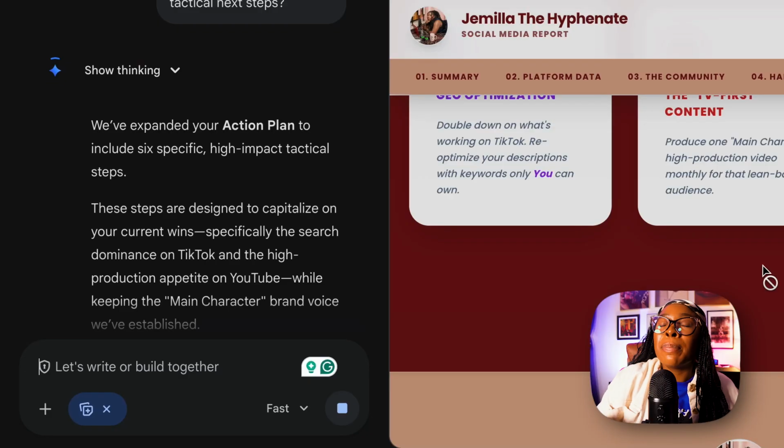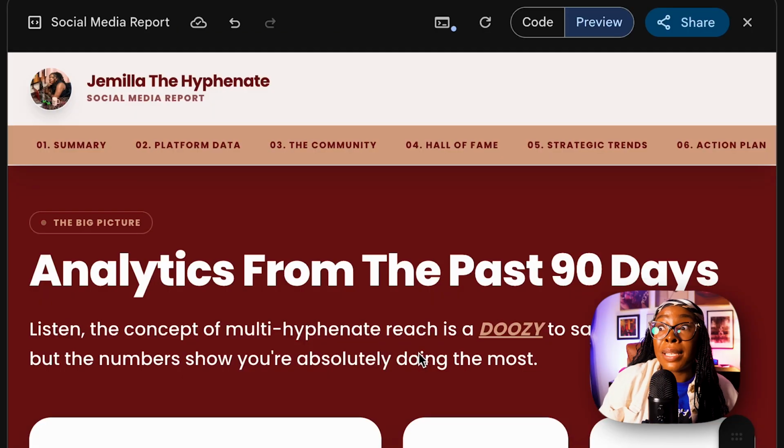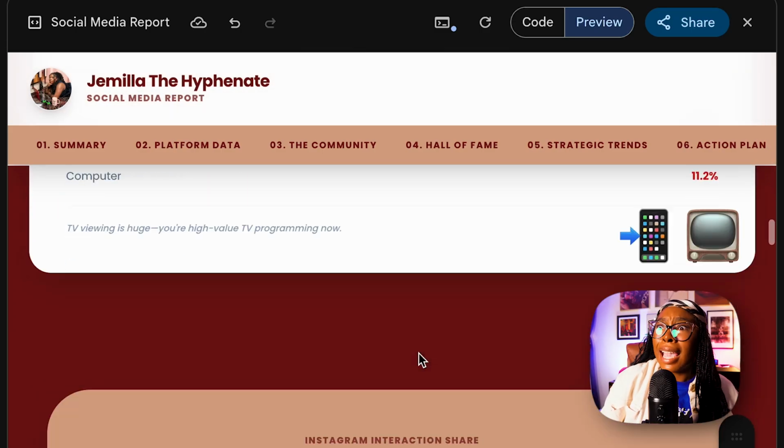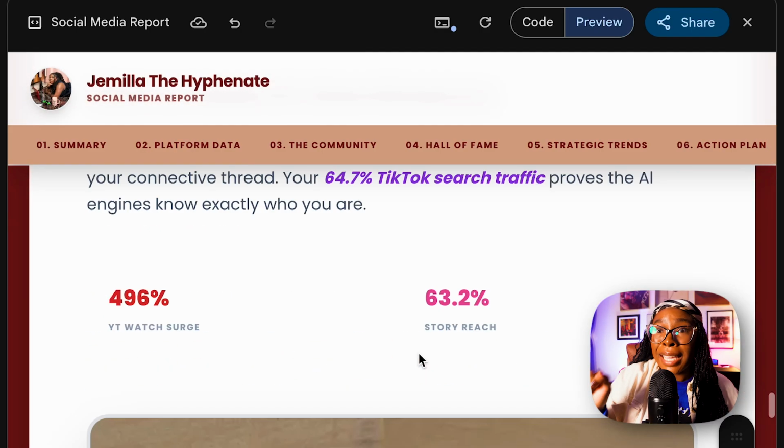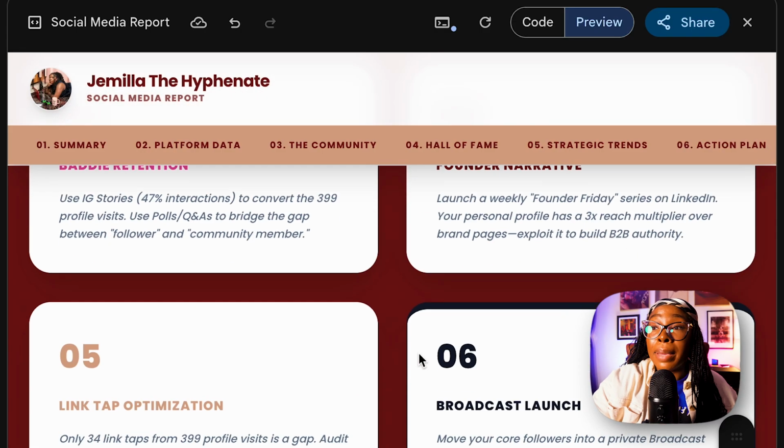But then I get to the second last step where I ask it to add more tactical next steps, because what it does at the beginning, even though I asked it to add tactical next steps at the beginning of this whole journey, it's still too broad. It's still too generic. So when I ask it to do this again, it gives me more specific and comprehensive next steps that I can actually act on. Like, oh yeah, let's do this. This tells me exactly what to do. It really makes a world of difference.